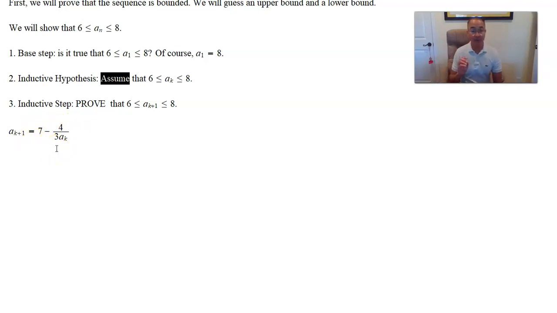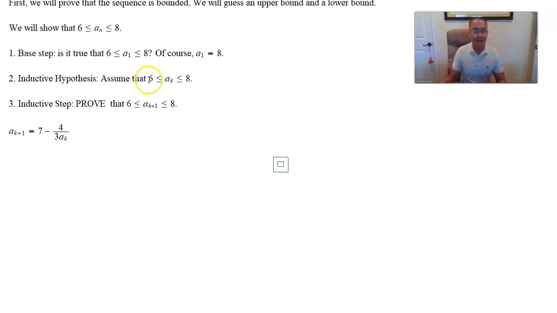And then we're going to build a sub k plus 1. Think of it as order of operations. First, we multiply a sub k by 3. Then we take the reciprocal, 1 over 3 times a sub k. Then we will multiply by 4. Oh, wait a minute, there's a minus there, so let's multiply by negative 4 instead. Last step, we add 7. Those four steps will allow us to compute a sub k plus 1. One more time: starting with a k, multiply by 3, take the reciprocal, multiply the reciprocal by negative 4, and then add 7. That's the plan.